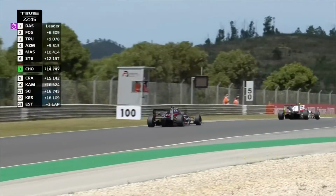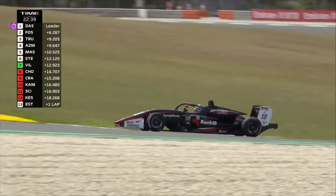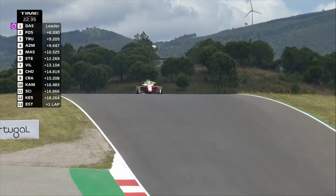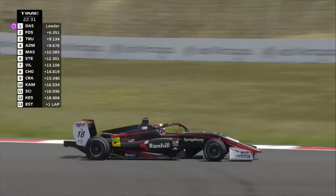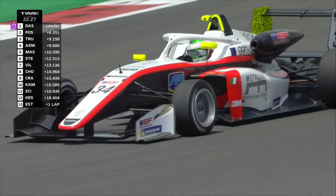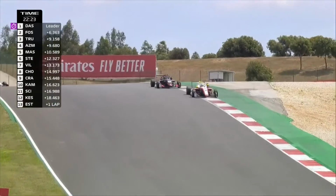Now, is that a sign of Trilli just beginning to push a little bit harder? Or when he slithers out, it looked like he slithered out very wide. In fact, it was a deceptive camera angle. But again, Azman, he's using about 6 inches of road on all the corner exits at the moment, but still able to stay with the car in front. Yeah, and you can see the car sliding over the crest. So I imagine these tyres have already had quite a bit of work put into them, and the driver's already on the limit.